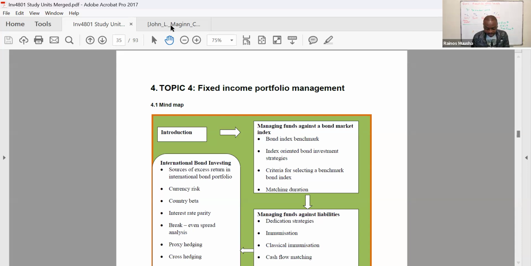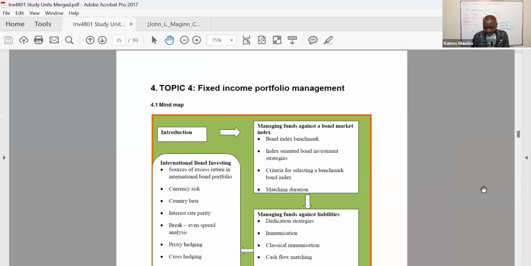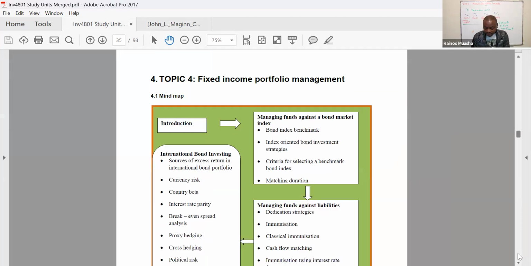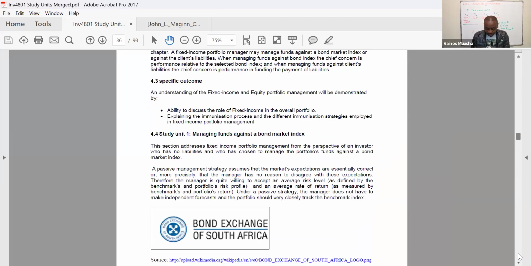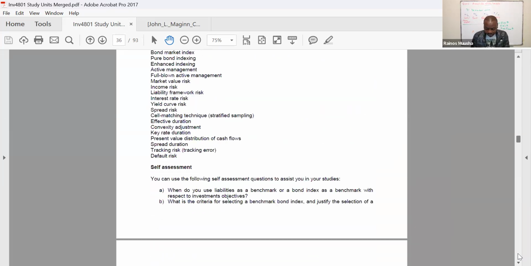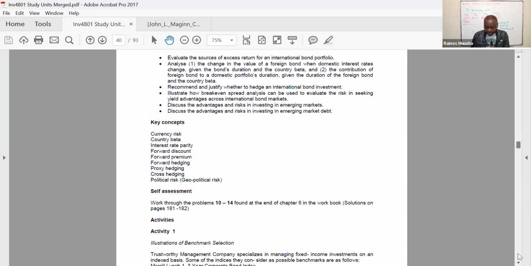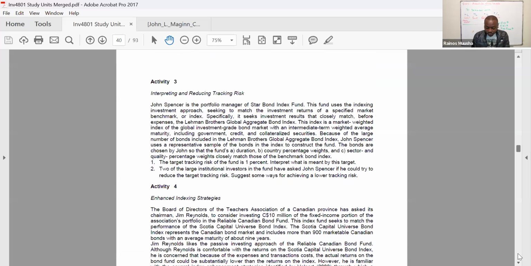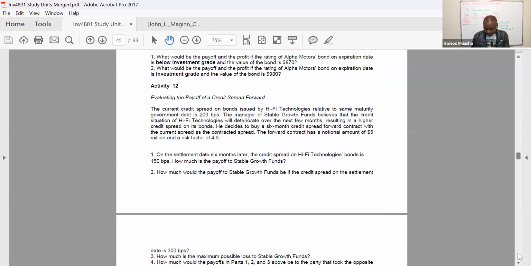This is chapter 6 of your textbook, where you look at fixed income portfolio management. They give you a breakdown of exactly what is expected of you, and the lecturer also explains in more detail.